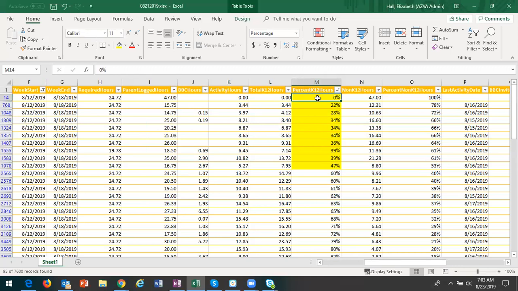Again, just a little bit of a picture where it could give a look list, or an escalated list of students that might be either not working, even though their learning coaches say they're working, or it could also highlight students that maybe aren't using their right login information. For example, this student here logged 47 hours. The learning coach said, my student worked 47 hours this week. We look over here, there's 0%. The student has never logged in.